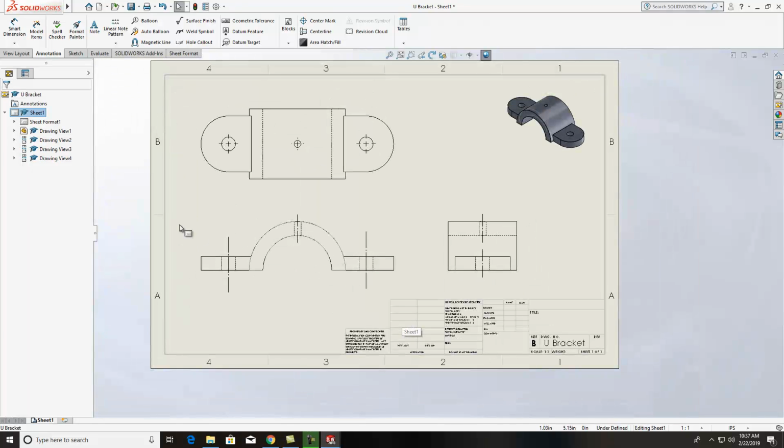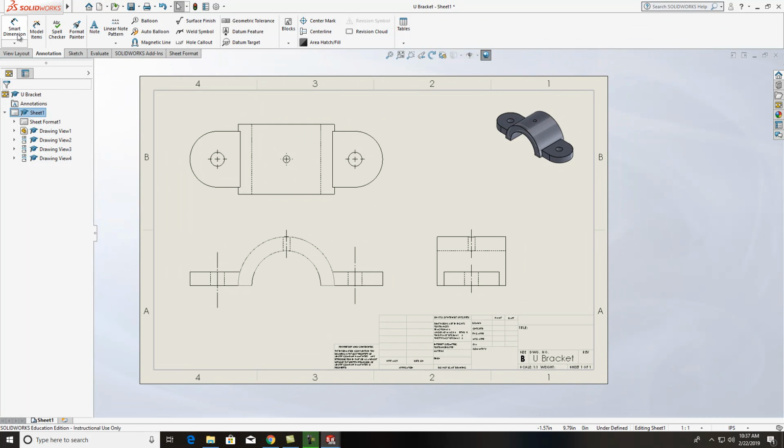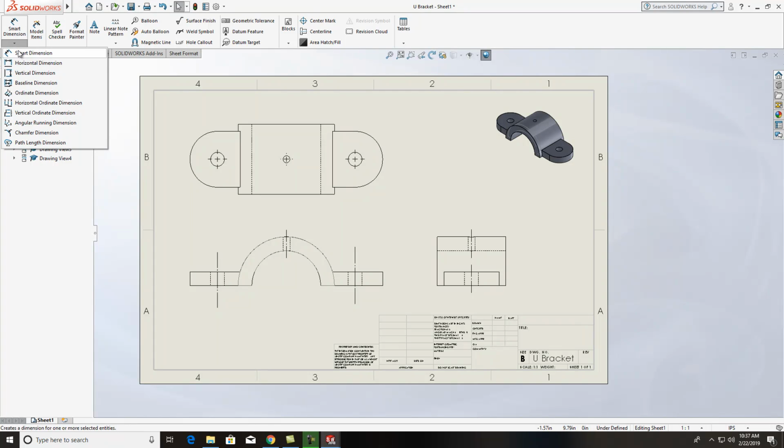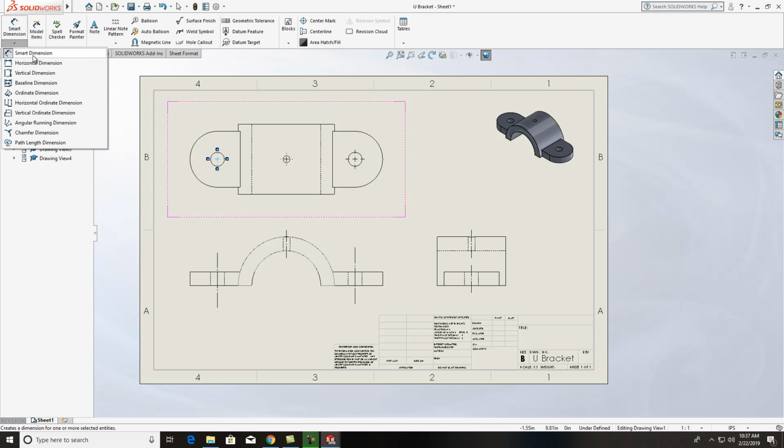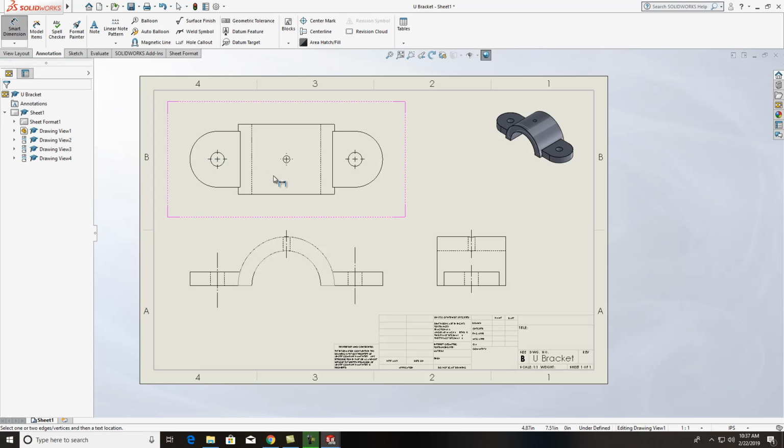Alright, looking good. And then just go in there, and there's different ways you can dimension this. There's all kinds of different things. Smart dimension, you got an ordinate dimension, you got a baseline dimension. I want to hit smart dimension, and just come in here, and horizontal dimension is really what I should have clicked on. Click there to this one, and that one's wanting to show 90 degrees.